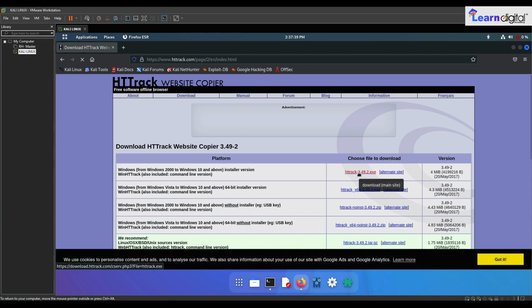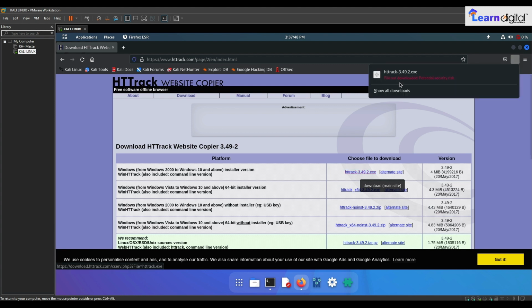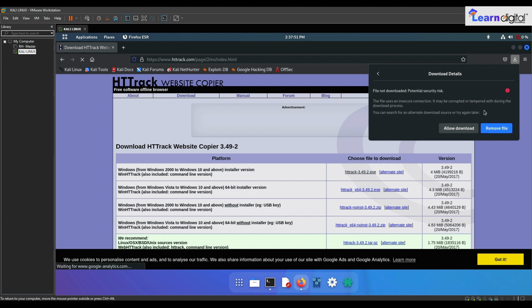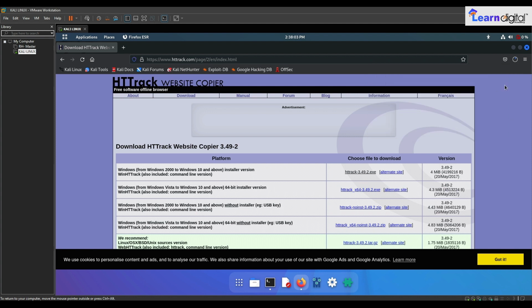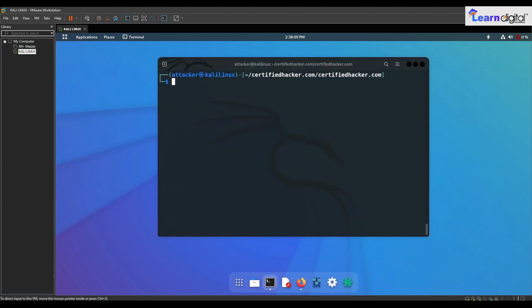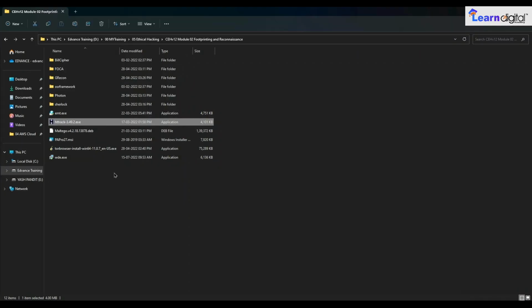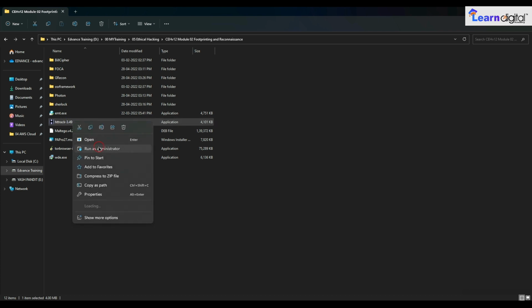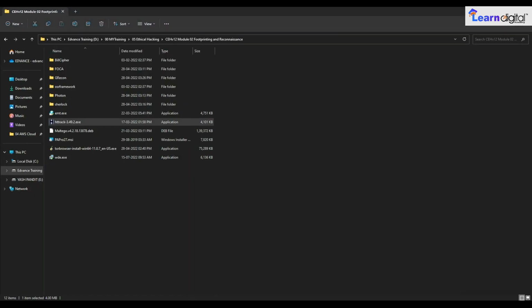Before we proceed, you can just click on this httrack 3.49.2 exe. So you can download this, and here you will see file not commonly downloaded, show more information. So here you need to allow your download. Once you allow your download, it will save on your drive. So basically I'm closing this, as I have already downloaded it on my local system. So let me show you. So here httrack 3.49.2, I will right click, and I will run as administrator. Again it will be blank for a moment.